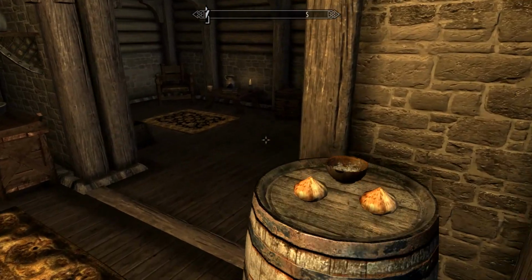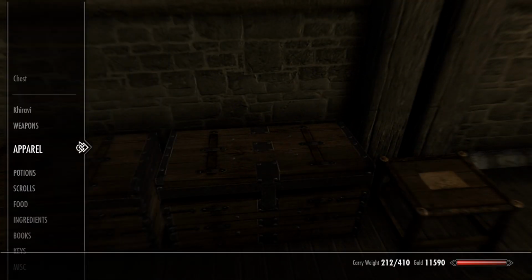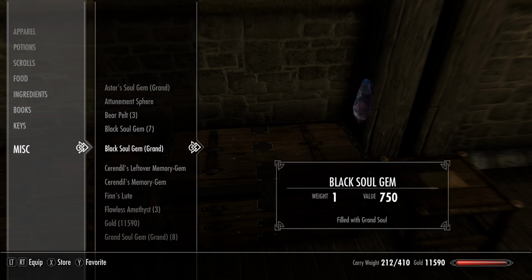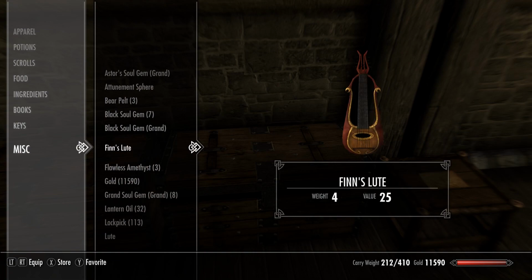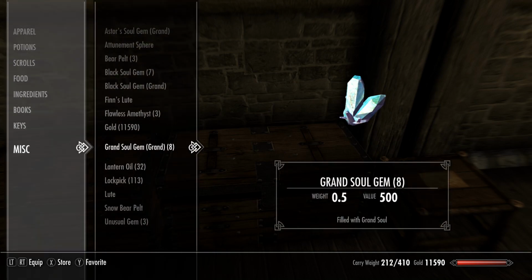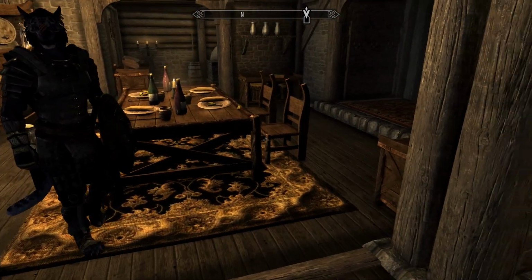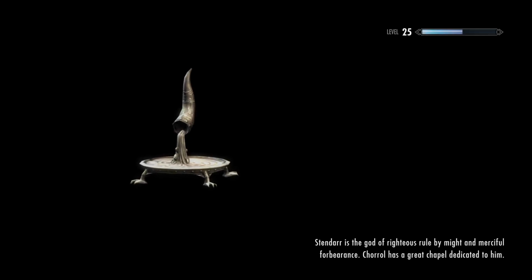I also wanted to deposit our memory gems in here. I think they're in Miscellaneous because I don't really want to sell them. I can make plenty of gold elsewhere. So those are kind of important. So yeah, that is what we just did.